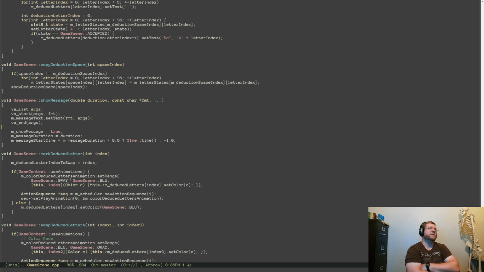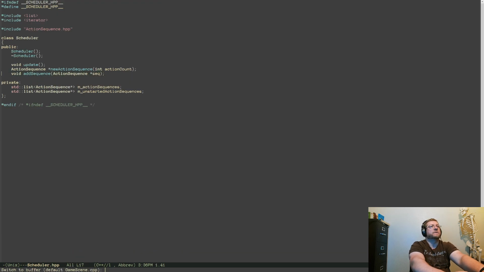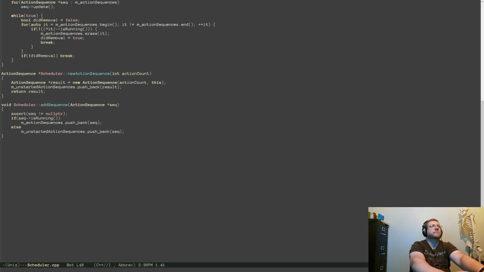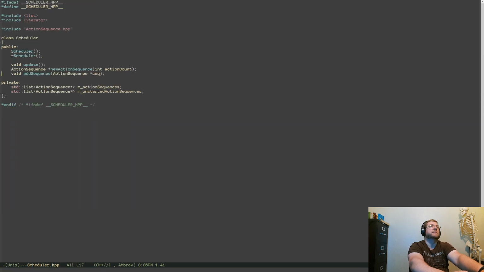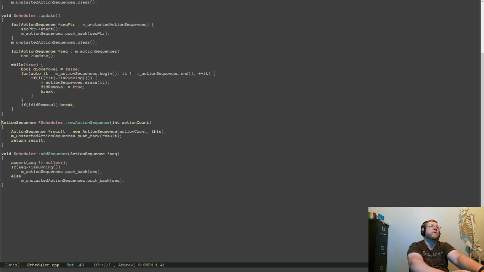Means that I have to pass this pointer to the animation sequence. Let me look at the scheduler. Add sequence. Let's add new action sequence. New action sequence.